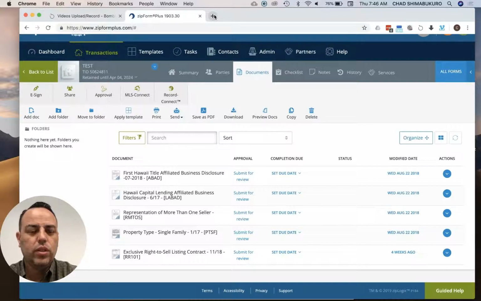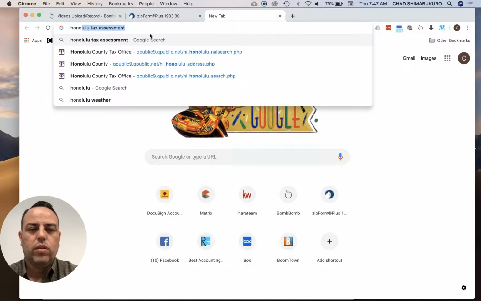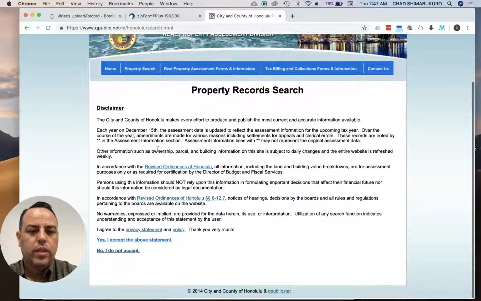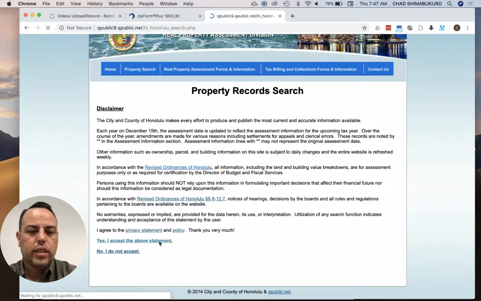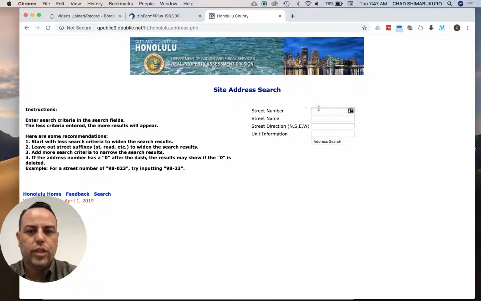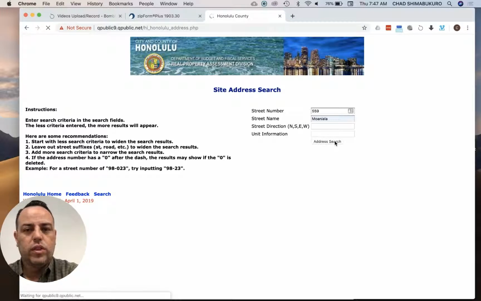First thing that you should do is start checking public sites. So open up a tab and I'm going to do a tax assessment. This is Q Public. The first thing that pops up. Yes, I accept. Search by address. And hit search.